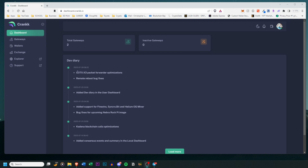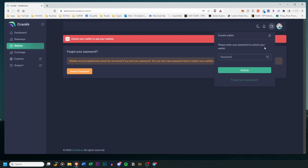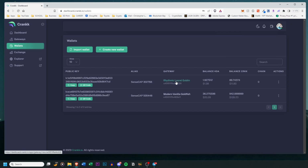So now that it is plugged into the computer, if this is your first time setting up a device, you got to head over to wallets, and it's going to tell you to create a wallet. Because I already have wallets, it's telling me that I need to unlock my browser. So I'm going to unlock my wallet, and you guys can see I already have two here set up. I have both of my sense caps.